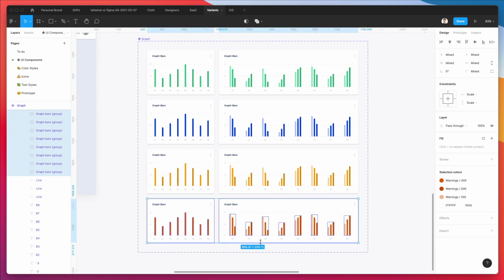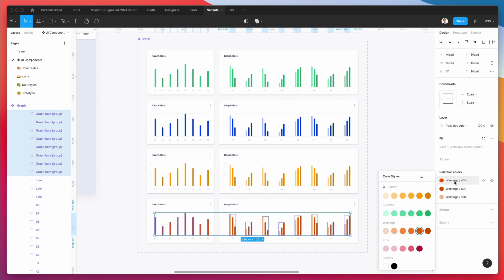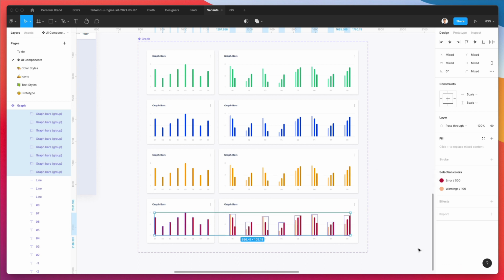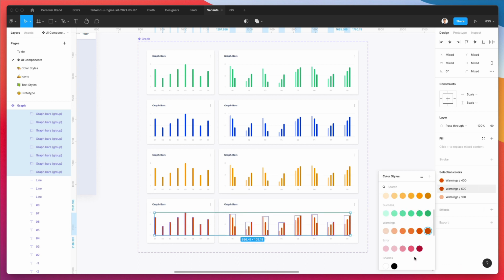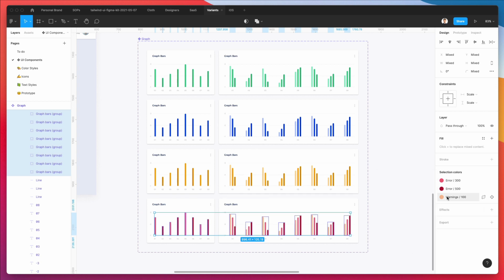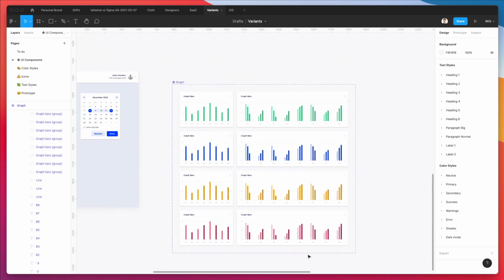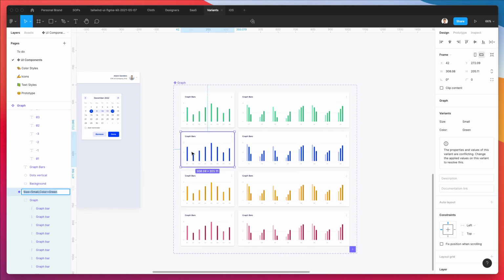Let's try them all, as these are going to be really useful. So okay, we don't really have the dark tint of red. So we're going to use something around these lines. And yeah, I like this one better.